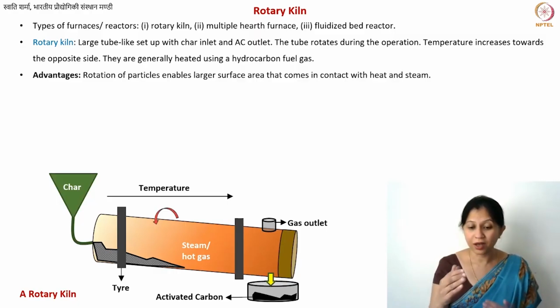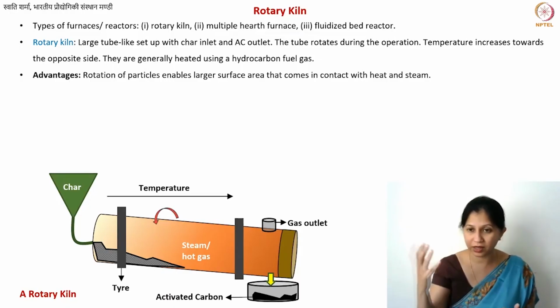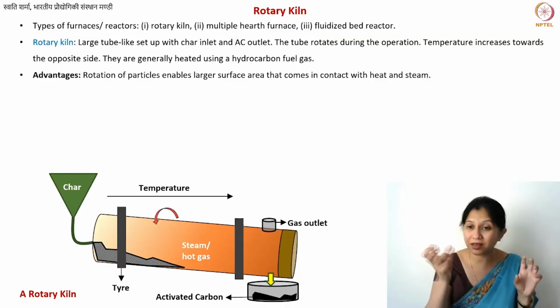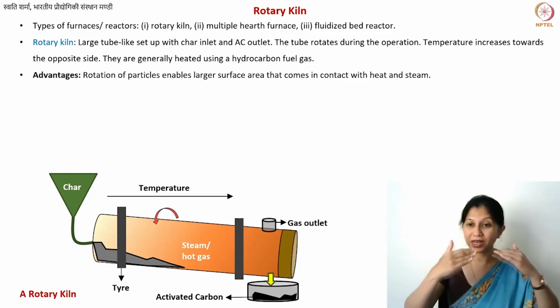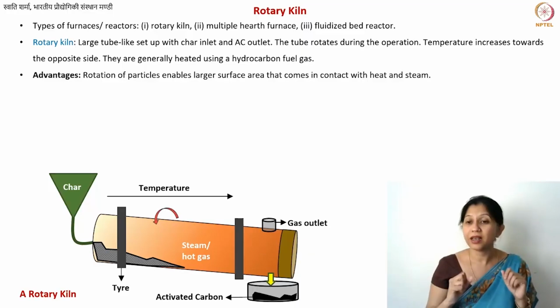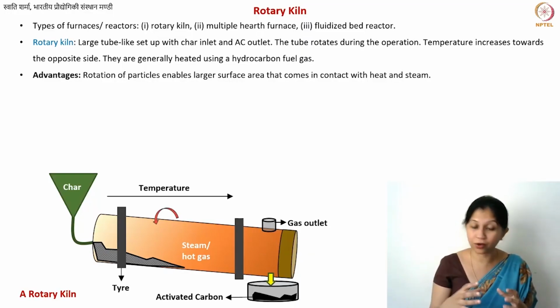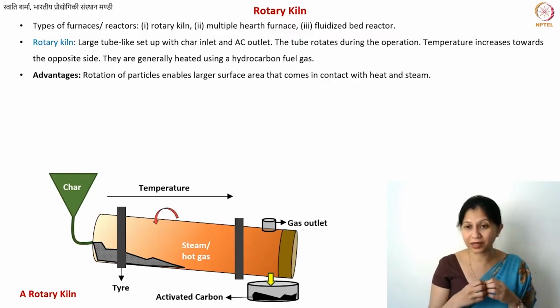This duration of your solid material coming in contact with the gases is known as the residence time. So for how long does it experience whatever is the gas around it? So you want to increase the residence time, and you want to also make sure that all the surfaces of your particles experience some heat. If you keep on rotating them, then each surface has the probability of coming in contact for a long enough duration with the steam or other gases. Also, this will lead to heat transfer between the particles.